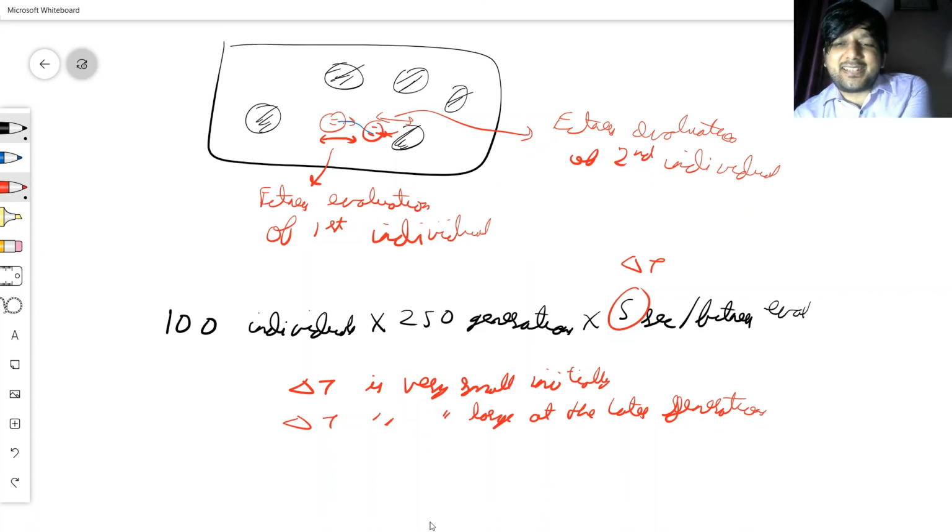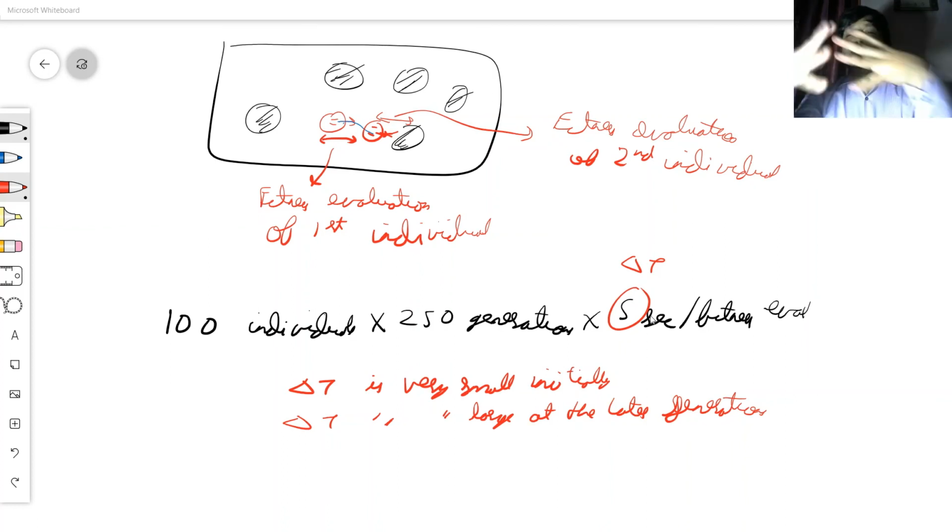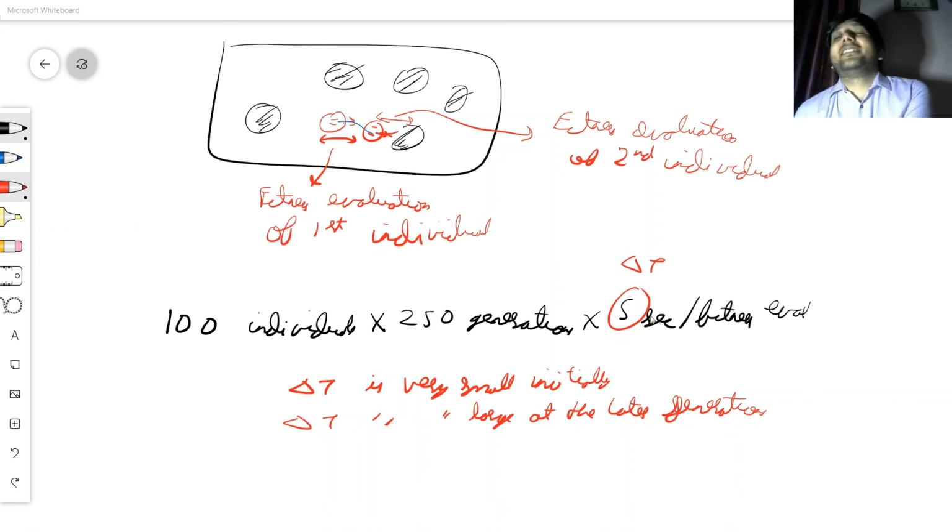Now, what happens initially? Initially most of the individuals are bad, and because most of the individuals are bad, you don't require much time to judge a person. I mean, if we take random students from the entire country and we just want to find out how good or bad they are, you can give one question, two questions. Harder ones, the good ones will be able to do both of them. Most of them will not be able to do both of them. So two questions are enough.